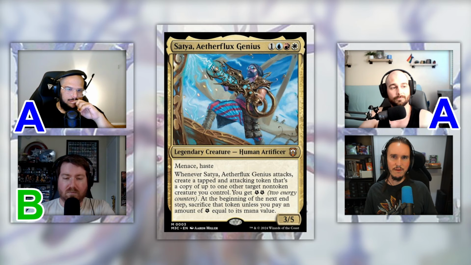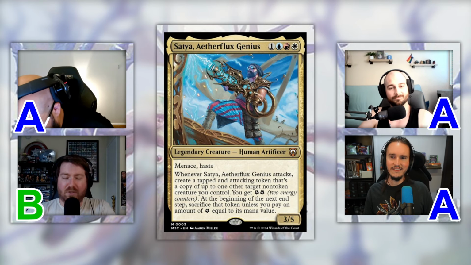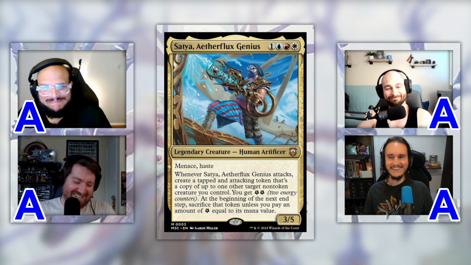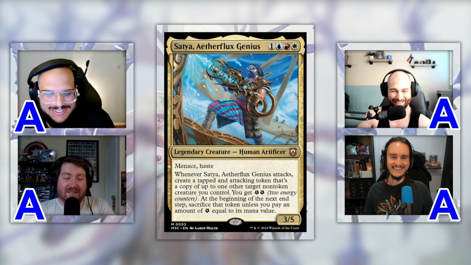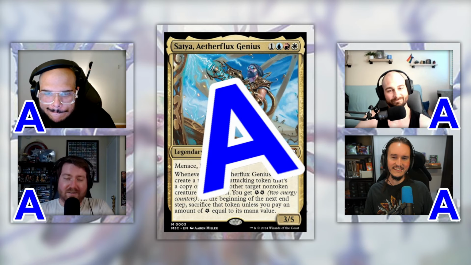Hunter, just be brave, man. I'm gonna give it an A as well. I'll be brave. I'll change my grade then. Nope, it's an A. No takesy backsies. I'll let him have an A. Satya, Aetherflux Genius gets the average grade of an A.